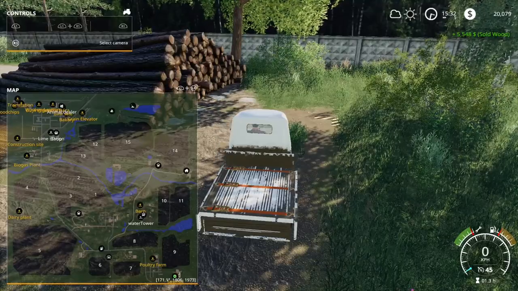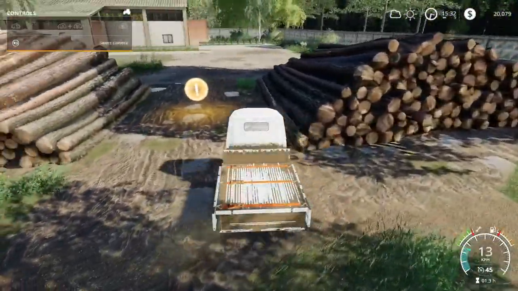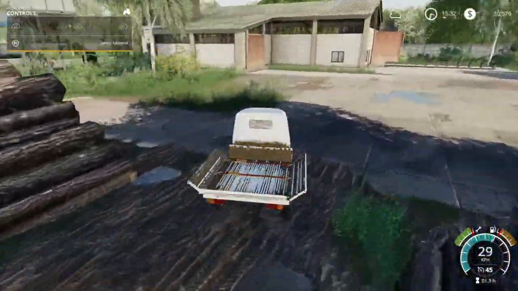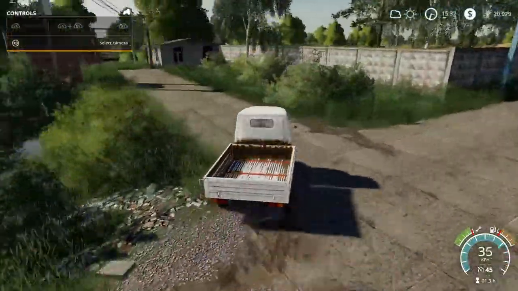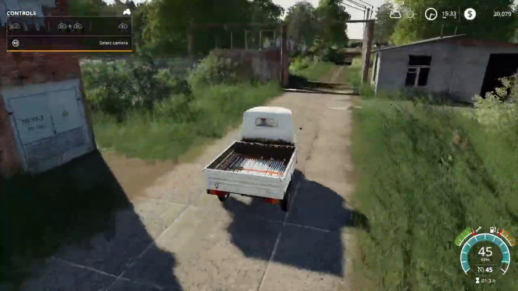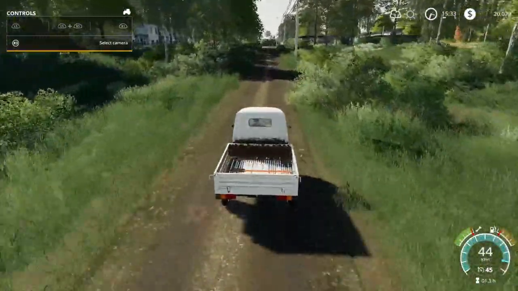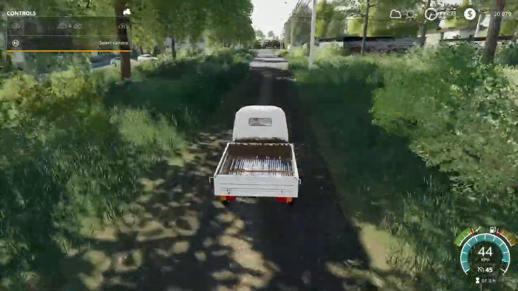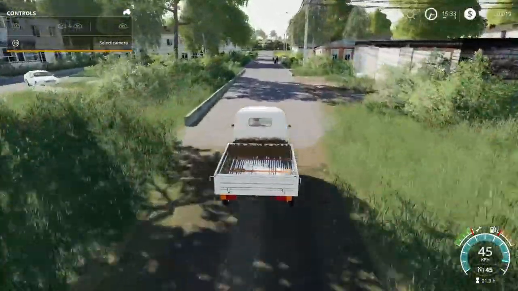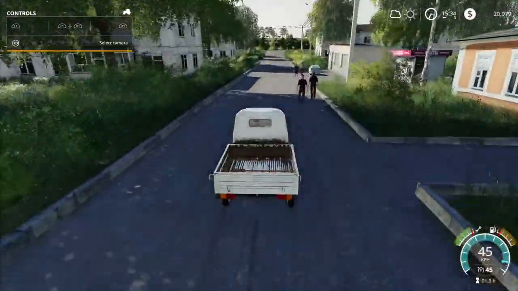Finally, that's the second load done. Now we have the money to buy some equipment. So as I said, I think I'm going to go with the Massey Ferguson first. Massey Ferguson 135, just because it has a higher top speed. And for the moment I don't need the extra 20 horsepower. So we're going to go with that one.